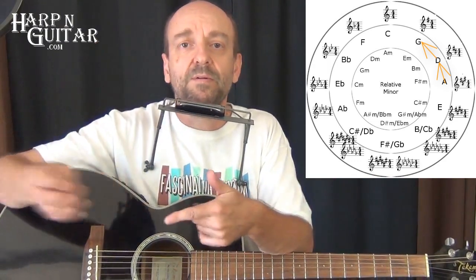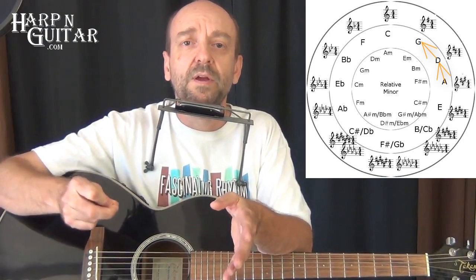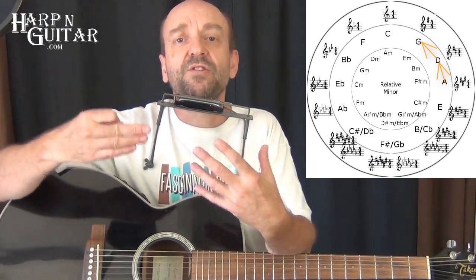That's what Tom's doing, or whoever the harmonica player is for this. They're playing in third position using a G harmonica. So we want to use a G harmonica. The harmonica part is kind of sloppily played. There's a couple of notes played all at the same time, so we're kind of chording here.